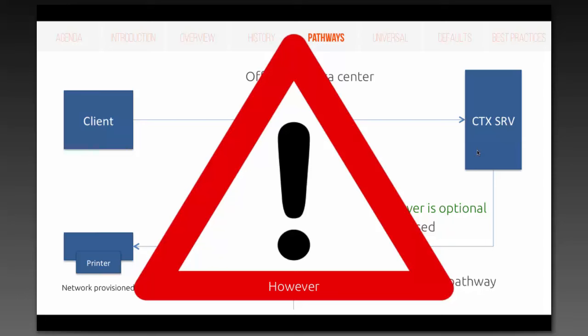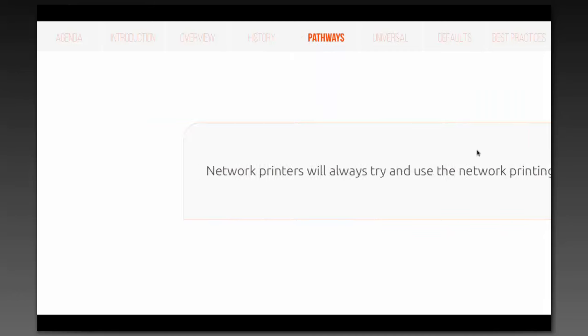So this is something you'll have to test within your own production environment or a larger test environment to be sure that it works, because although the documentation still says it's one of the biggest features of the universal print server, one of their own blogs now says that it doesn't work. So yeah, it needs to be tested.